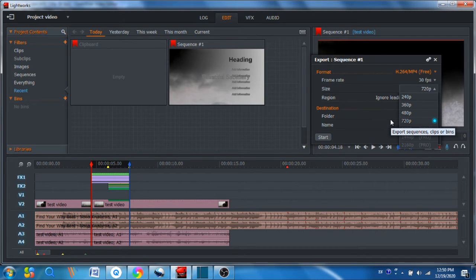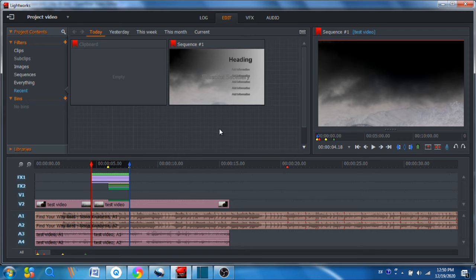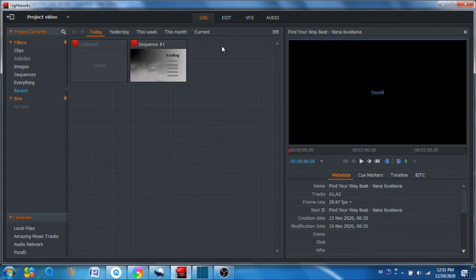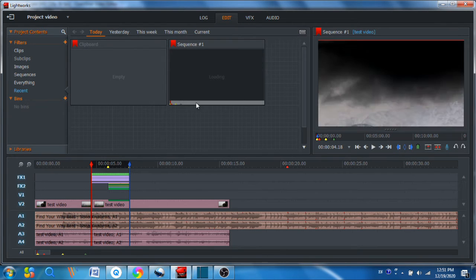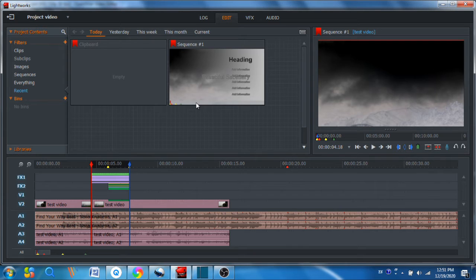If you need some much higher quality video, you could just select its pro version, which will cost you some money. Now after that, just tap the start to export the video, which is very quick. So this is the first free video editor I just introduced, the Lightworks free video editor. In general, as you can see, there are several points I love about this software.